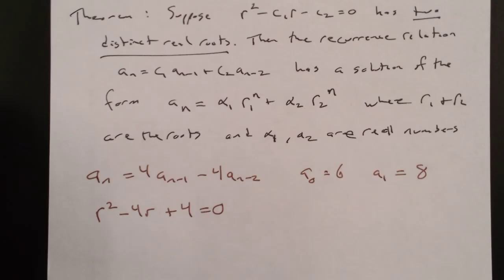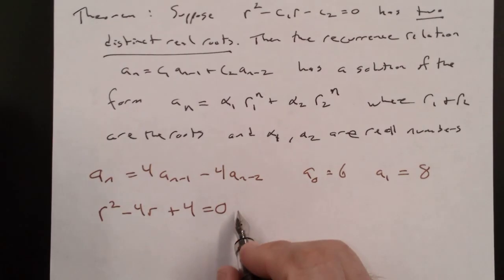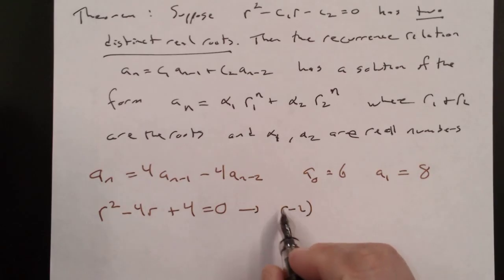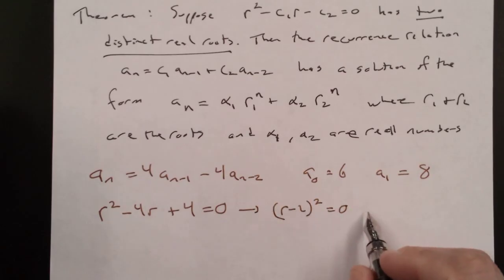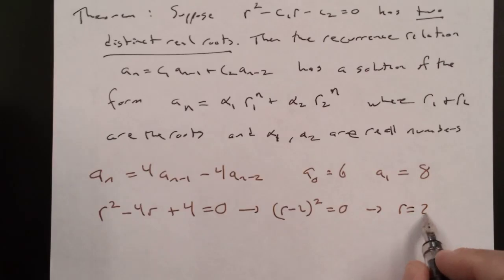And just 2. Because this is r minus 2 squared. It's only got one root. It's a root of multiplicity two, if I go back to my algebra class and think about what that means. It touches the x-axis, it doesn't cut through it. Vertex of this parabola is right on the x. Oh.